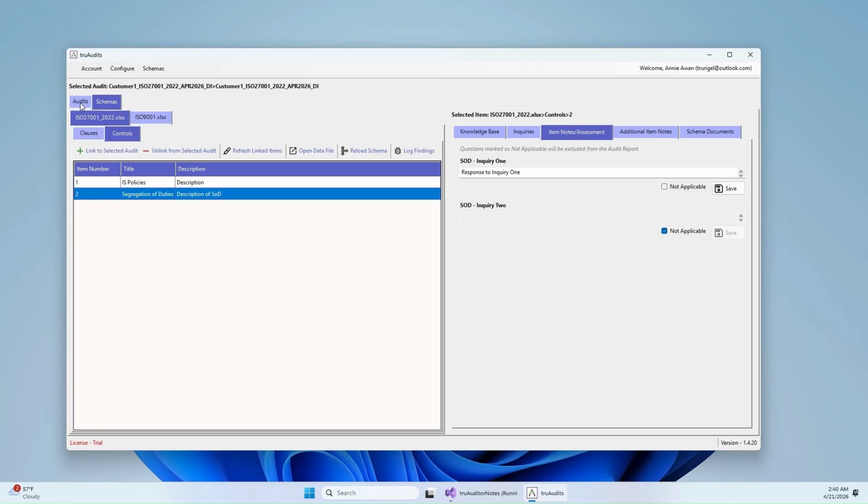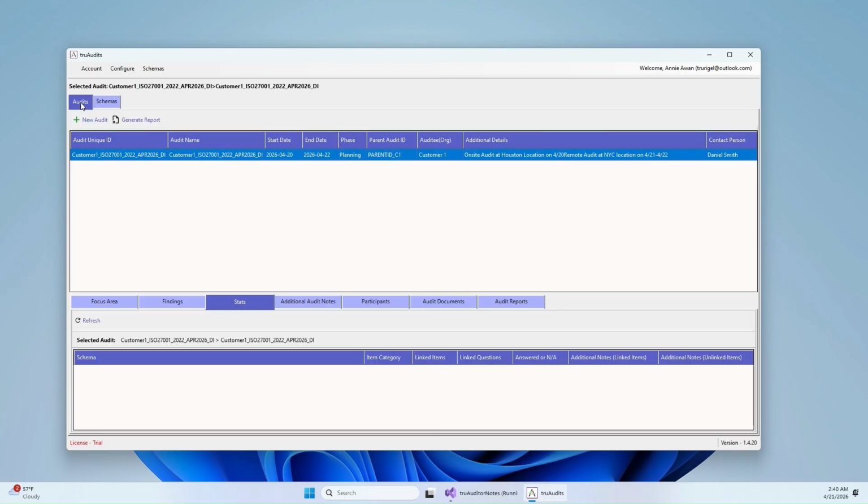After entering your data, return to the Audits/Stats tab to check your audit's progress. Additional notes for linked and unlinked items will appear in separate columns for each schema item.